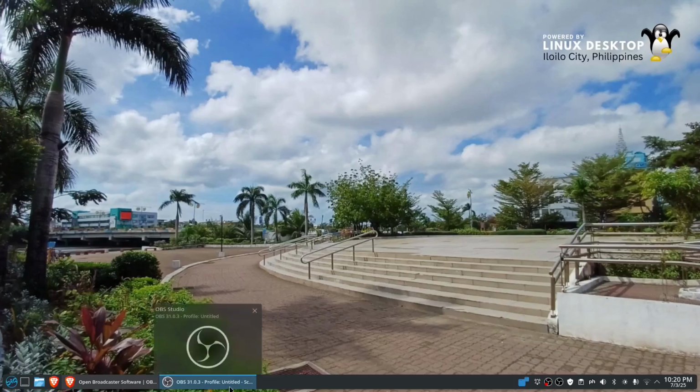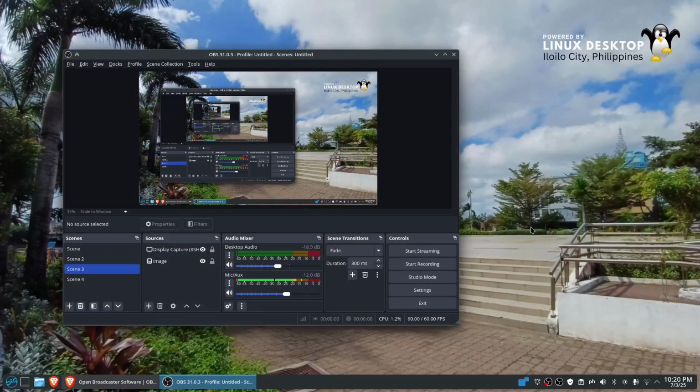As we all know, OBS Studio is cross-platform, and it is available in most of our free and open source systems with the help of the open source community. Yes, we will include the GNU and Linux community for this one.